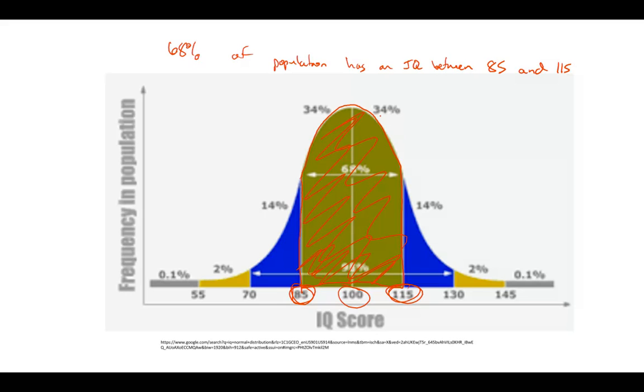Okay. If you extend this out a little bit further to include from 70 up to 130, that's actually two standard deviations of the mean. So adding 2 and subtracting 2. That states that approximately 95% is going to be in that interval. We'll talk about more of that in just a minute. But whether it be age or weight or height, lots of things follow this normal distribution, and we can use these facts, the empirical rule, to make determinations about the population.